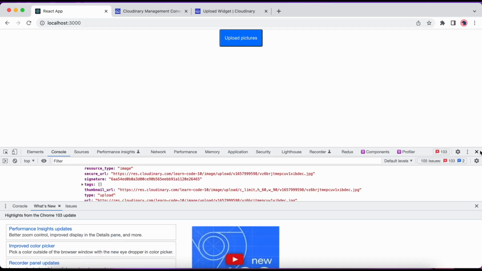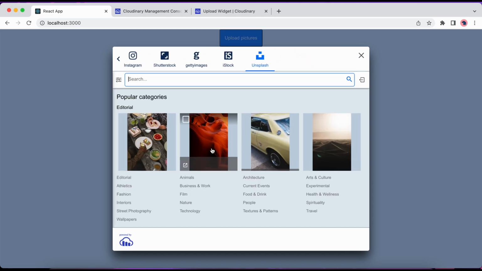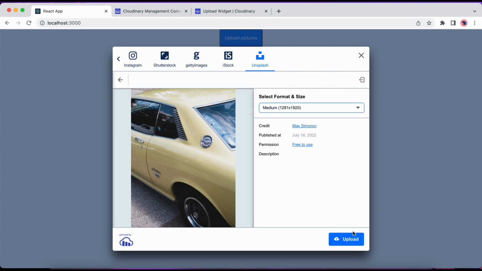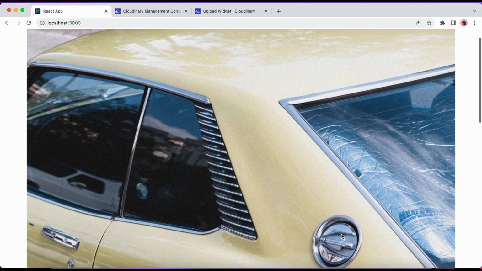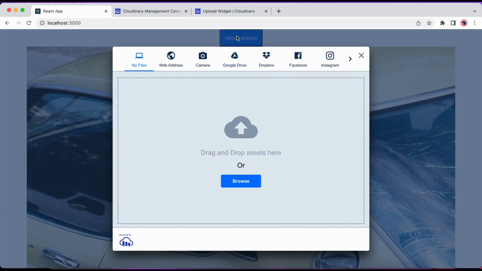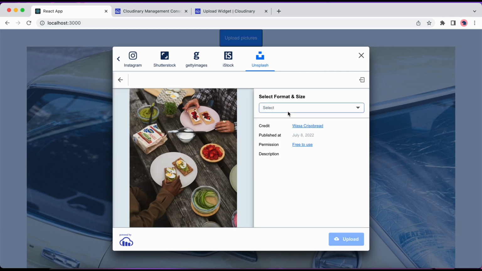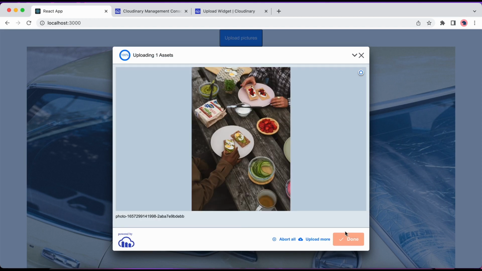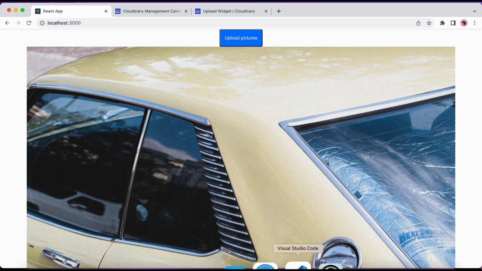So let's say we upload again. Once we upload one of these pictures, it should show the image, right? As you can see, we have the picture. And if you have another one, as it is an array, it should add it to our state, not just remove the previous one. Upload again, and it should be there, right? So now we only need to style it.